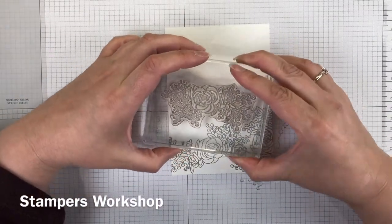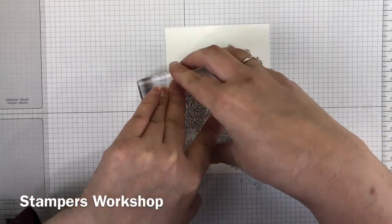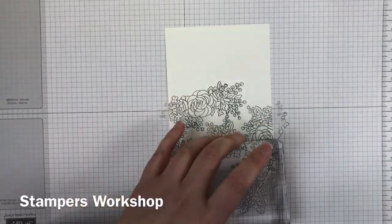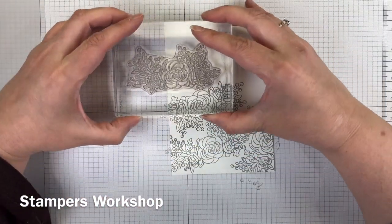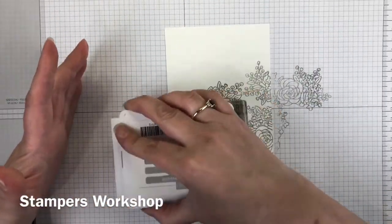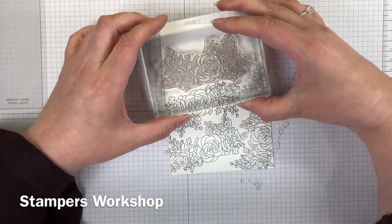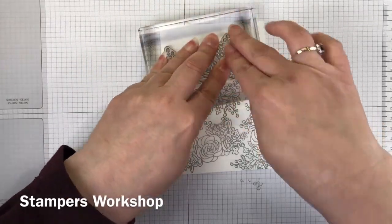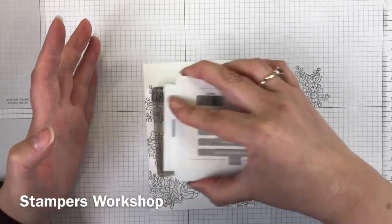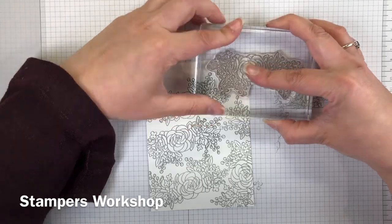Just something to remember when you do stamp off, and I highly recommend that you do, because you don't want it to be too regimented or too even. I also recommend that you re-ink your stamp after every stamping, because you'll see that I'm stamping over the edge, and you want to do that to avoid the regimented, even look. You do end up with a line of ink on your stamp from where you've pressed firmly onto the cardstock, but then you can see it hangs over the edge, and that doesn't actually take the ink off the stamp. So make sure you re-ink every time, regardless of whether you want a first generation or a second generation stamping.